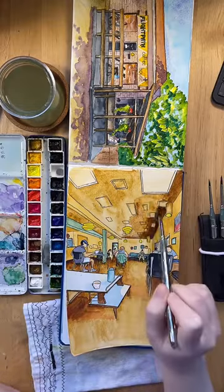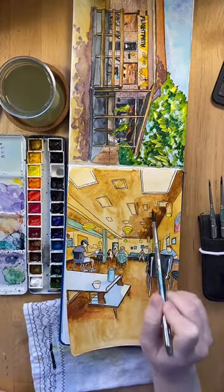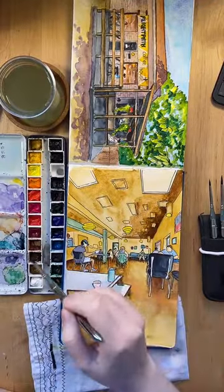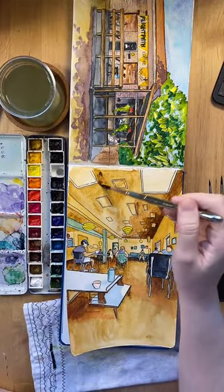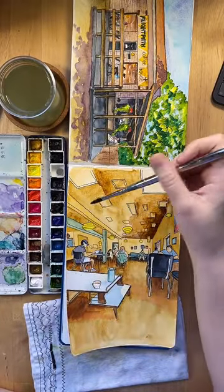Hey, this is the tricky thing with adding on a layer to a large area after it's already dry, is trying to avoid the hard edges. Like, there's gonna be some, but do the best I can.